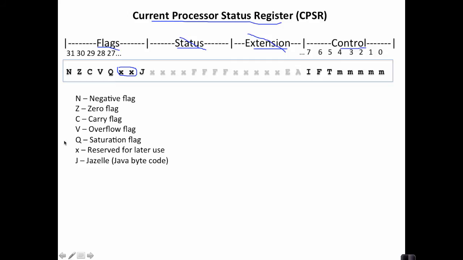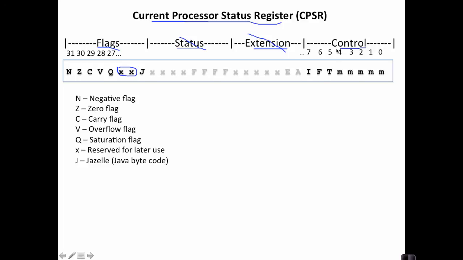The Q flag is for what we call saturated arithmetic. What this means is if I add two numbers, and for example, if I were dealing with 8-bit values and I added two numbers and they would have resulted in a value greater than 256, then it would cap the value at 256. So for saturation types of arithmetic, the Q flag gets set if the previous operation resulted in a saturated value. And as I said, these X bits aren't being used. The J bit is if the processor is in Jazelle mode, which means actually that the processor can execute Java bytecode directly, although I haven't played with this, so I'm not too familiar with it.